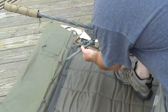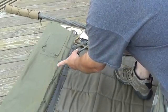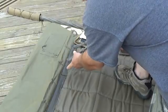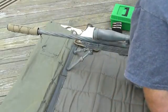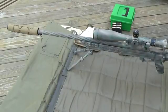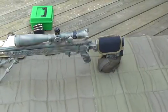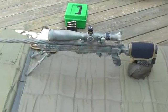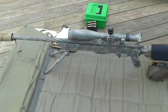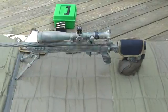The knurling is really well done, you have full adjustability, and the ability to go 45 degrees forward, especially in this scenario, allows me to get the front end of the rifle lower so that the rear bag works better for me. And I don't have to stack two bags, I don't have to have a monopod. I don't really care for monopods, just add something else to the rifle I don't need. I don't mind carrying a bag with me, they're not that heavy, especially if you fill them with something like rice or something lightweight.